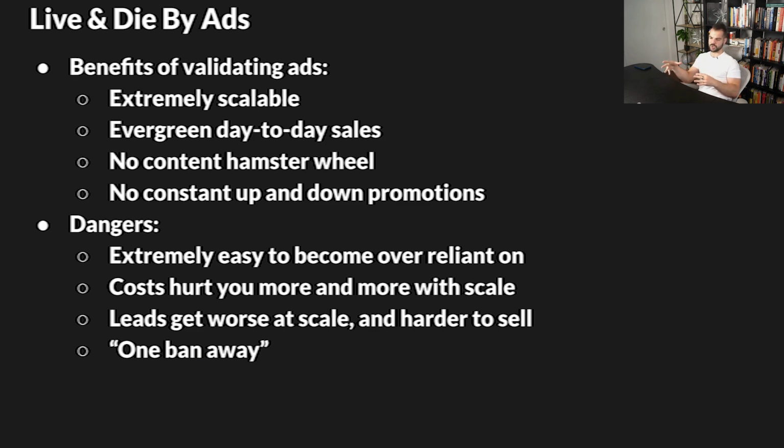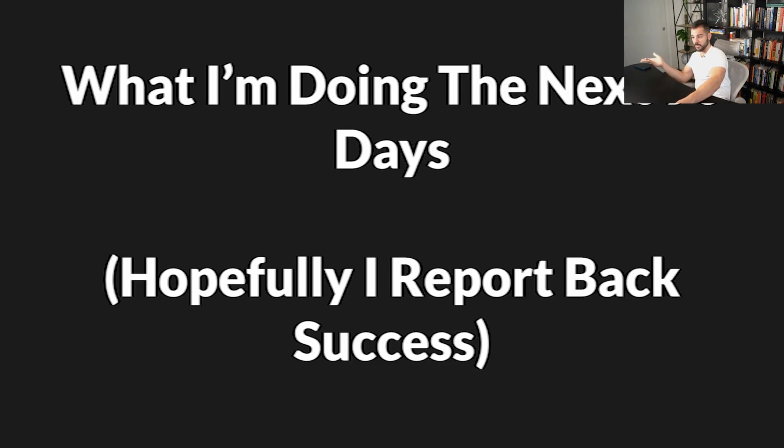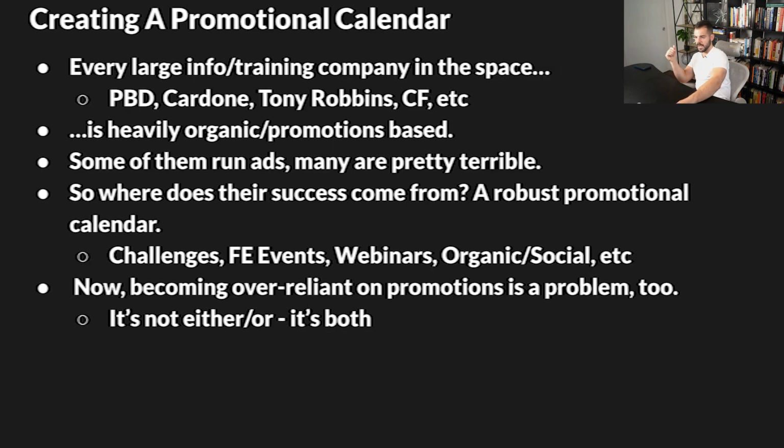The costs hurt you more with scale. The lead quality gets worse at scale. And especially with Facebook or any of these platforms, you're one ban away from not having a business. So what I'm doing in the next 90 days, hopefully I can report back and tell you how it worked, is I've noticed, if you look at all the big training companies in the space, PBD, Cardone, Tony Robbins, ClickFunnels and Russell Brunson, they're very primarily heavily organic and promotion based, right? They have a huge brand, huge list, and then do a series of promotions.